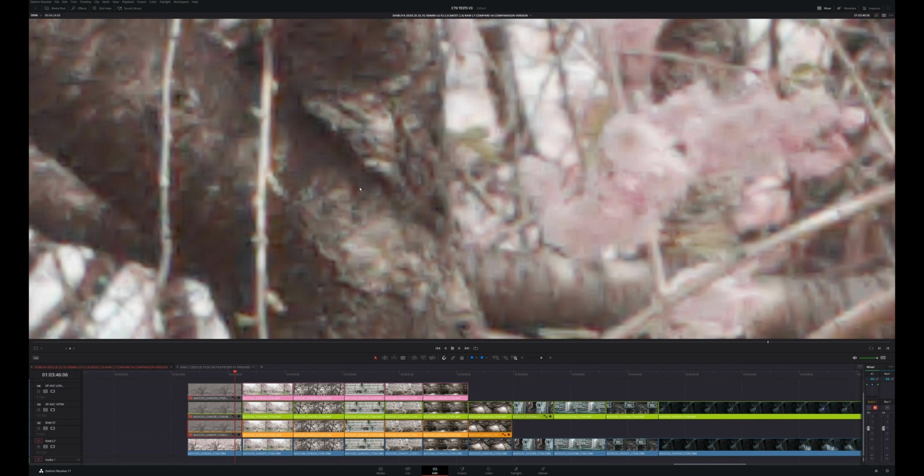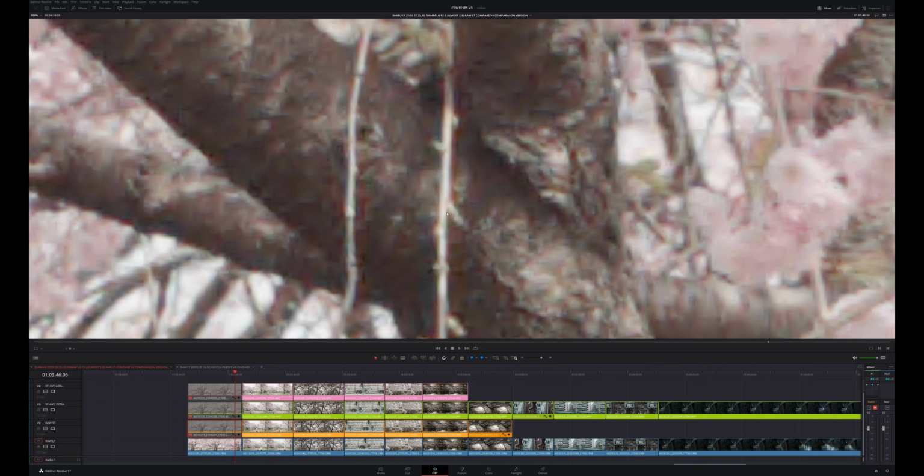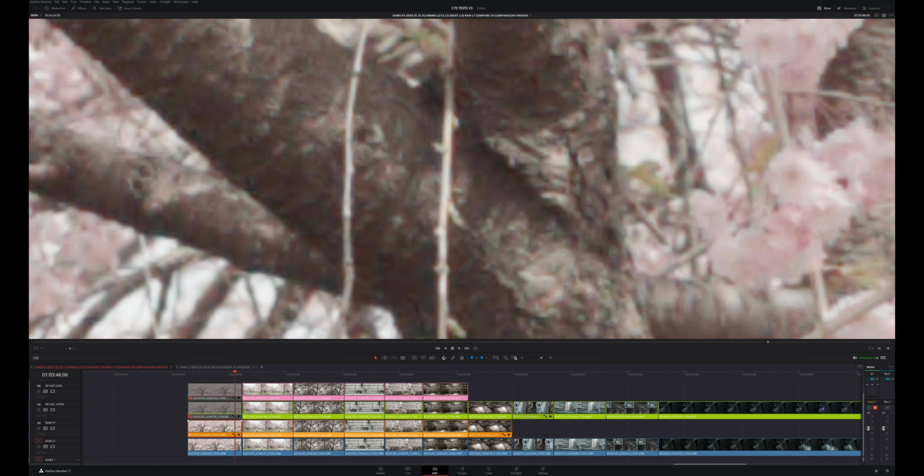So let me go even more, and let's go 1000%. Only a crazy person is going to watch this at 1000%. But this is the LT, and now ST. LT, ST. So you can see the jaggies around here, like come in, watch. LT, ST. So that's the only difference.